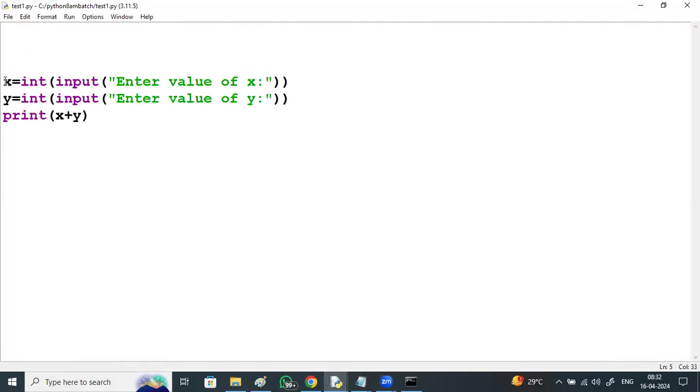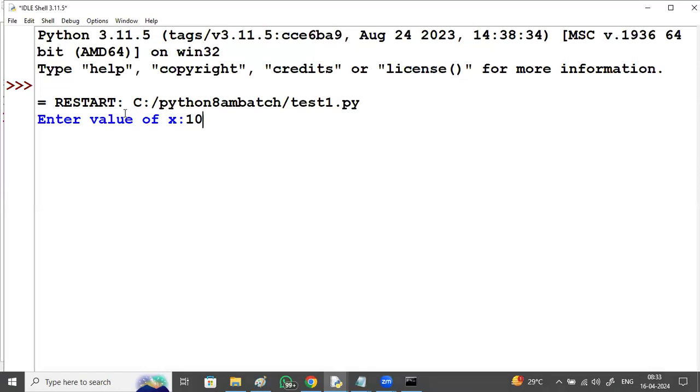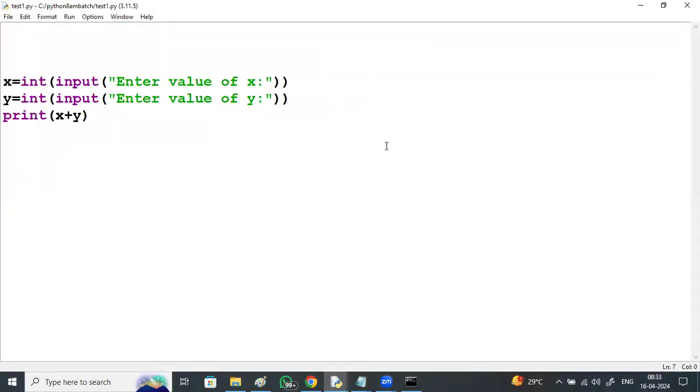So you will write the code here, whatever code you want to write. And here there will be an option called run. Run it. I'll show you how to download Python, how to install Python, how to run the code, different ways of execution, different modes of execution, right? All step by step, everything I'll be showing you.